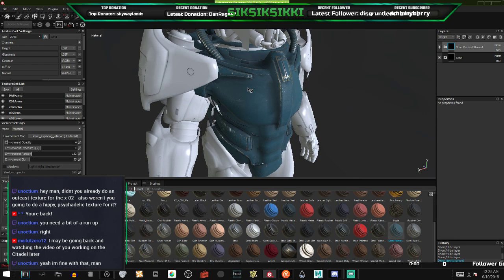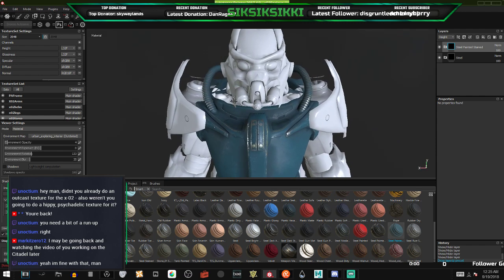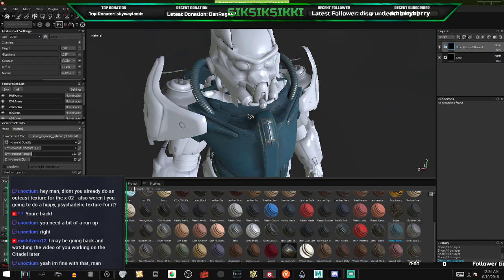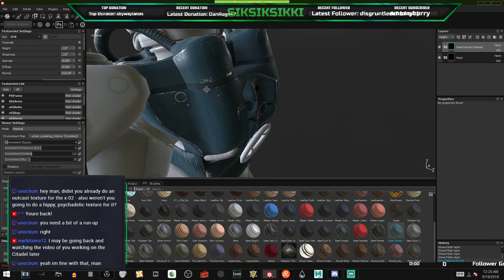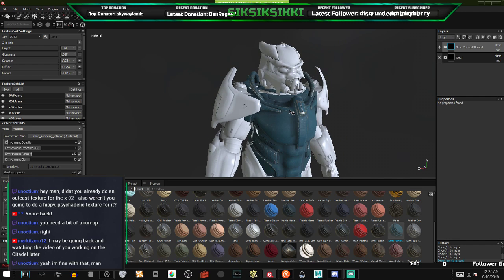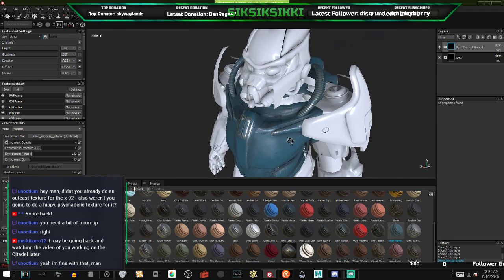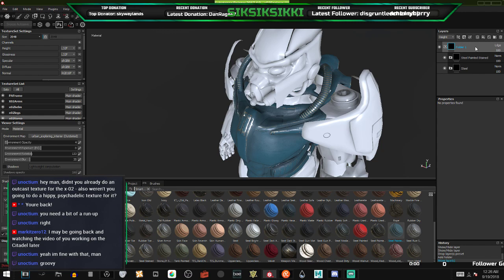Oh, okay, yeah, then one of the next things I'm gonna be working on, because I'm gonna be texturing this for a good bit, is I'm going to be going back and doing a kind of 60s and 70s flower child hippie power armor texture for the Exo-2. And I might be doing a couple of variations of it as well. I haven't really quite decided on that just yet, but I have a couple ideas in mind for it in general.